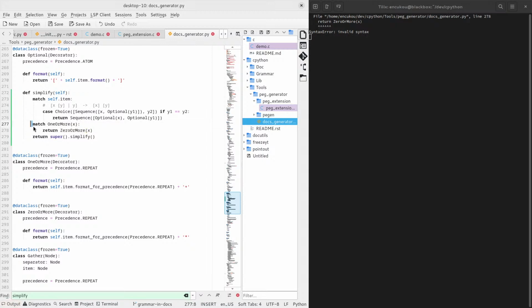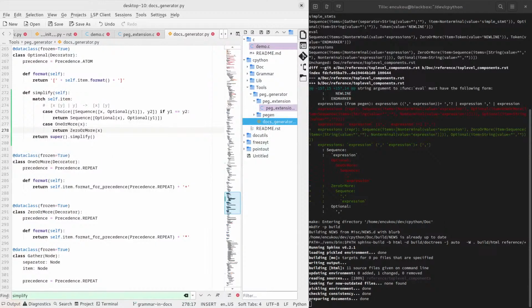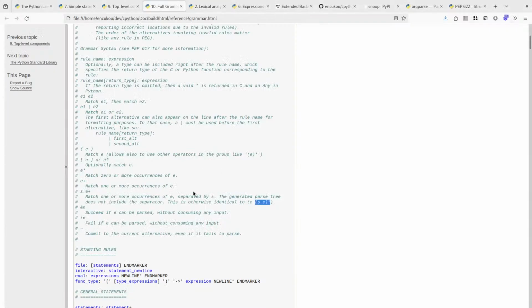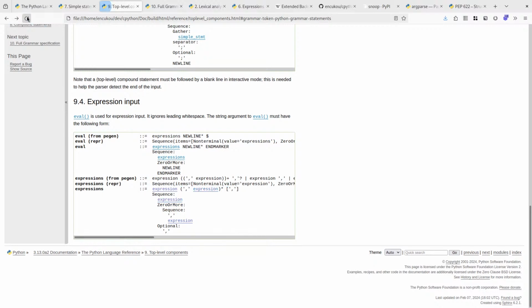Oh, yeah. Match. This should be case. I don't know my Python syntax. Okay, that's one more simplification to make. So this all now has a star.